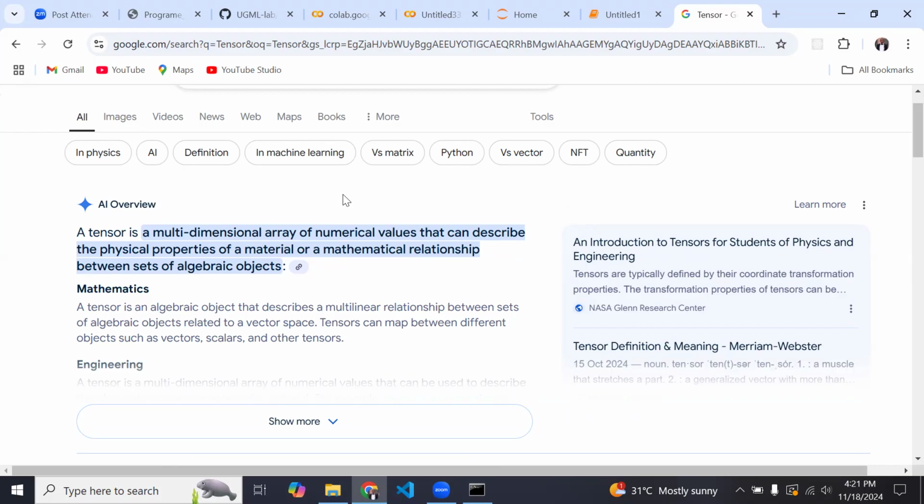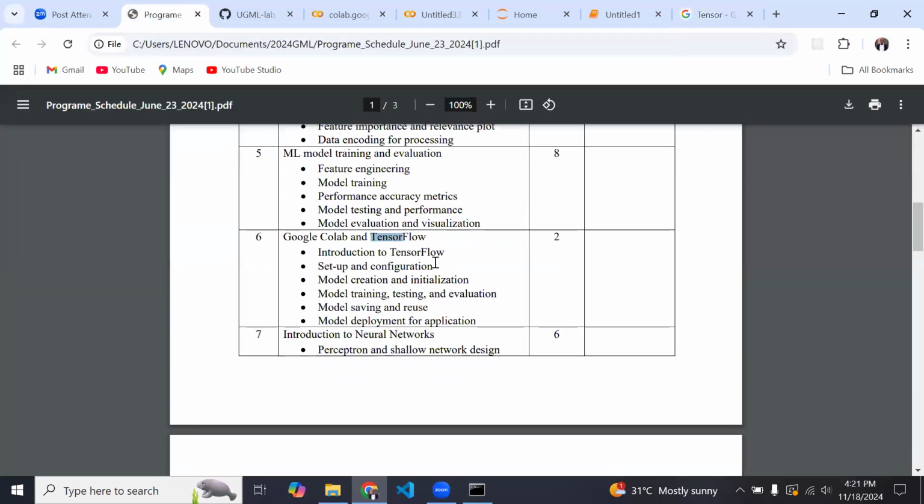Later on we are going to see how images are formed and how tensors are even more relevant. Google built this library called TensorFlow, where we have most of the deep learning and machine learning libraries that we have been using. Now, with that out of the way, at least we've seen a little bit of TensorFlow. We are going to use it even today. The setup and the configuration, we've done the installation some time ago, so at least that is already set.